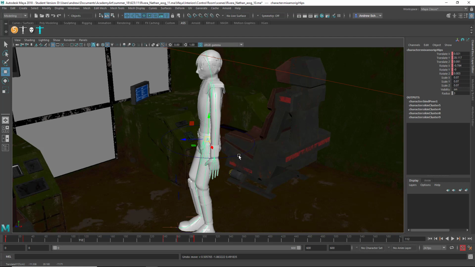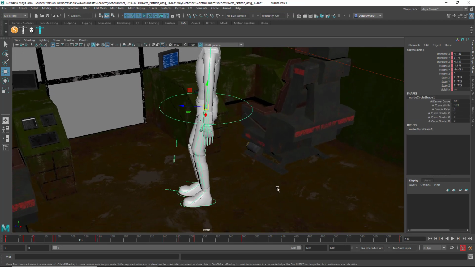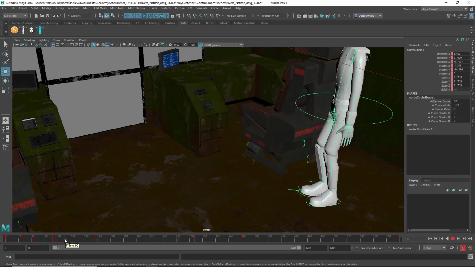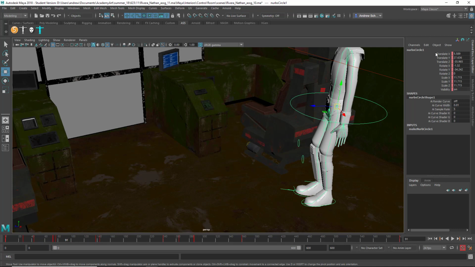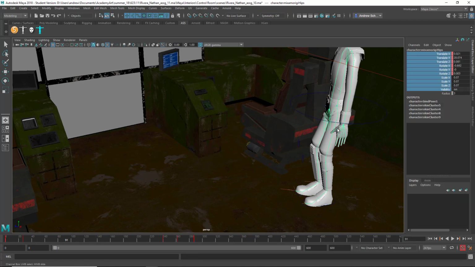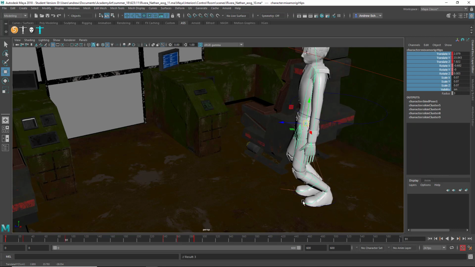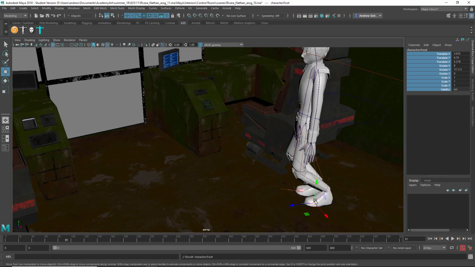But I guess what I would say is, much like with the other ones, don't move him by this root, or you'll never get the feet to stick. You can use that to get his starting point in the scene. Let's just say it's here or something like that, but then don't put animation on it. You would put an animation on the control that gets the body to move so that the feet can stick. I think you're going to have a hard time with this rig.